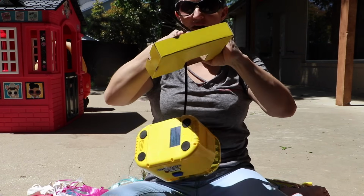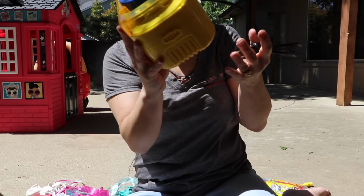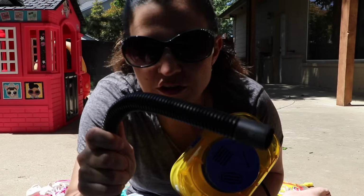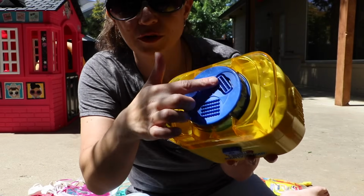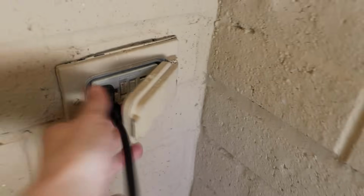It looks like we have to find a plug-in and plug it in, guys. Here it is, how cool is that? Yay! Caleb found the tube. Okay, so it looks like we put the balloons here in the top, so let's do it and see what happens. All right, let's plug it in. There we go. Now it's ready to go.